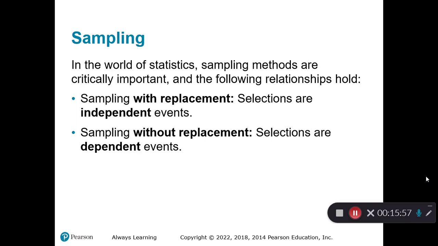Sampling with replacement are selections that are going to create independent events. Why? Because if we make a selection and we return that selection to the sample for a possible future selection, every future selection is like a do-over. Nothing has changed with the possibilities of what we select. However, when we sample without replacement, as soon as we make a selection, that selection is no longer eligible to be selected again, and it's changing and shrinking the possibilities of what we can select, and so that's going to create dependent events, dependent selections.